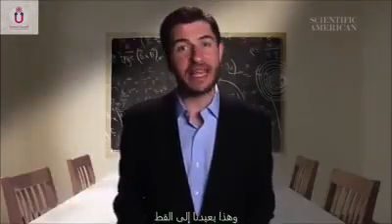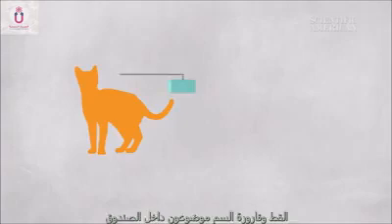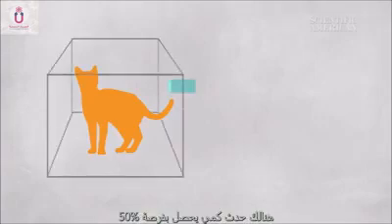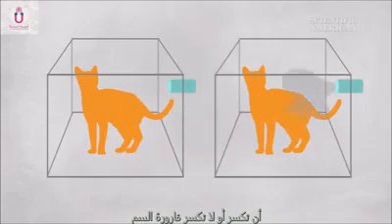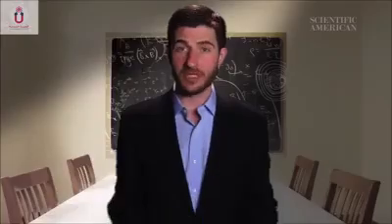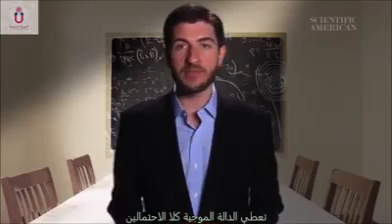And this brings us back to the cat that's both alive and dead at the same time. As it's usually told, a cat and a vial of poison are sealed into a box. Then, a quantum event happens with a probability of 50% that breaks or does not break the vial of poison and kills or does not kill the cat. So is the cat still breathing? The wave function reflects both possibilities.